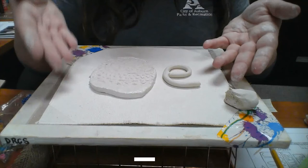I'm going to set my piece onto the side just to protect it. And I'm going to take my hands and make what I call a coil. Now you can take your hand and move it. You want to roll it from here all the way to your wrist. So all the way down and back up.